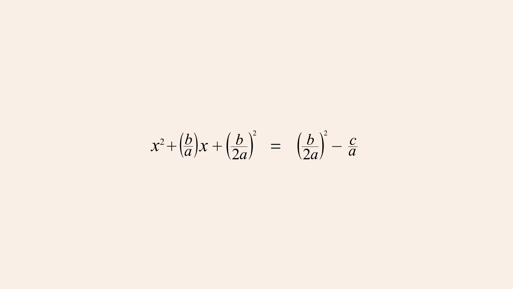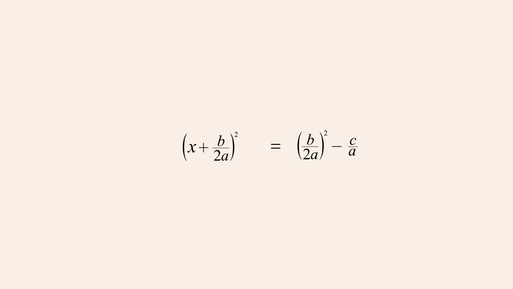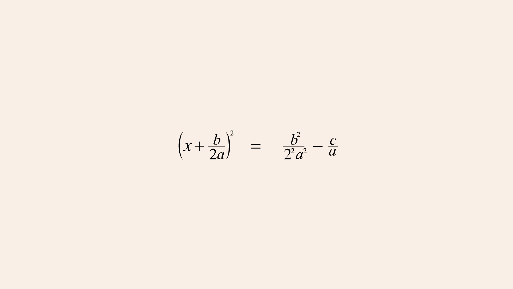Since this makes the quadratic expression on the left a perfect square, it can be written as x plus one-half the quadratic's x-coefficient, quantity squared. Then, on the right side, instead of squaring the entire fraction b over 2a, we can square all the terms in the fraction separately. The two fractions on the right can then be combined by creating a common denominator, multiplying the top and bottom of the fraction c over a by 4a. The denominator 4a times a is 4a-squared, and since the two fractions now have a common denominator, a single fraction can be formed by combining their numerators.